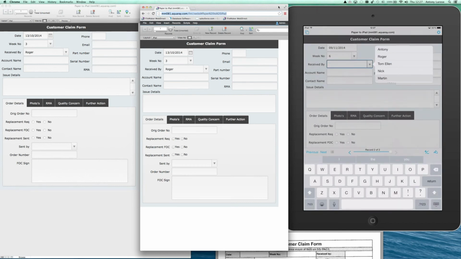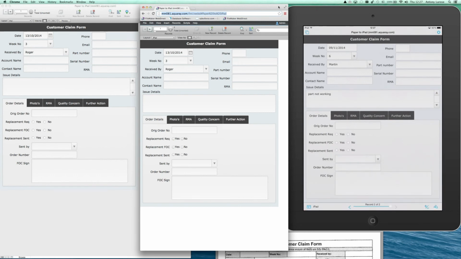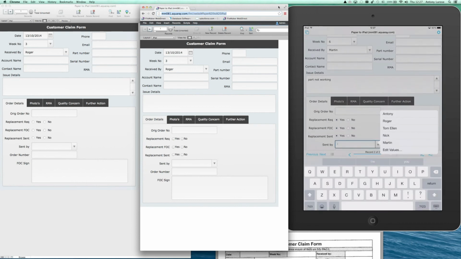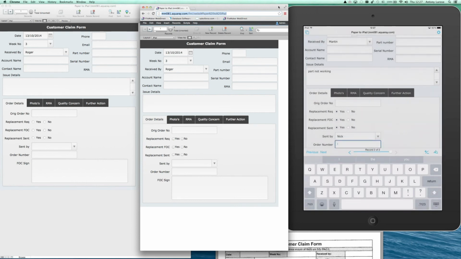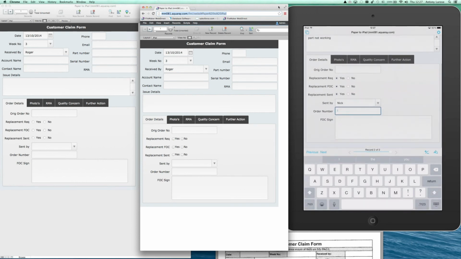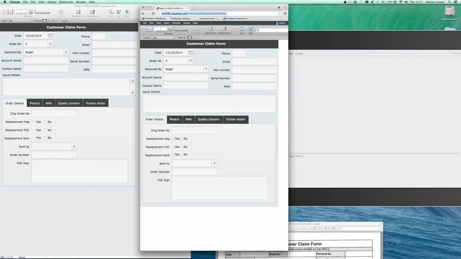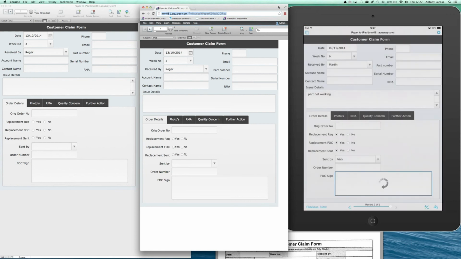You can say who it's received by, and you've got some data, and you say part not working, and then you can say replacement. You can see why this would be really, really quick, in that someone, rather than standing there writing it all out, could say, actually, I'm the manager, and I'm going to sign that straight off right now. I'm happy to say that's fine.